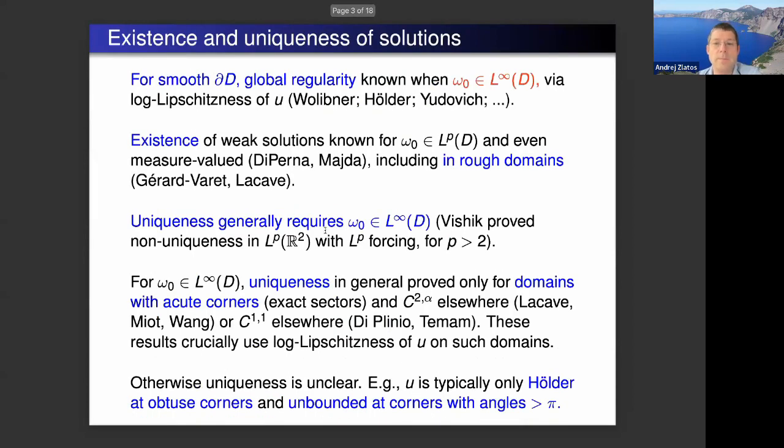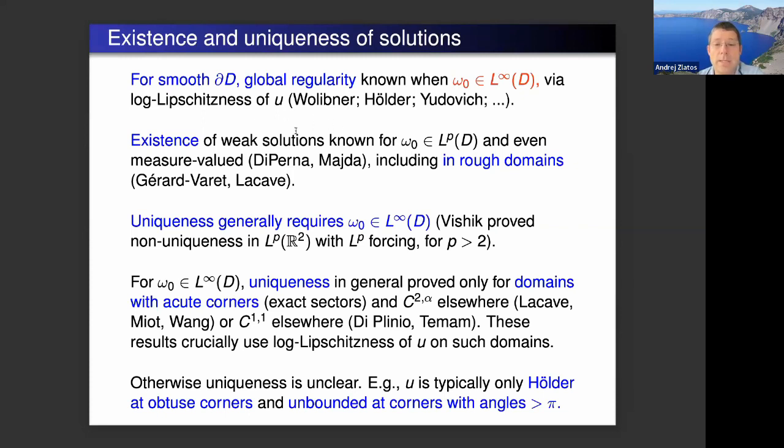So, as I said, let me just go very quickly through the history for bounded vorticities. There are works, this goes back to Wolibner and Hölder, and more in the generality of bounded vorticities to Yudovich. And basically what happens is that the velocity is log Lipschitz. So this is, of course, a famous result. And that also gives us in the case of smooth vorticities, the double exponential bound on the growth of the gradient of the vorticity on smooth domains.